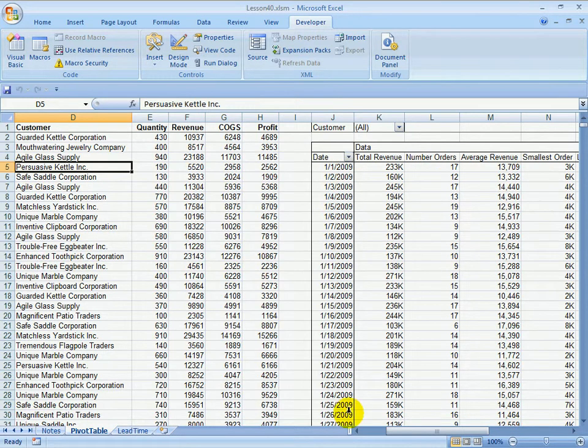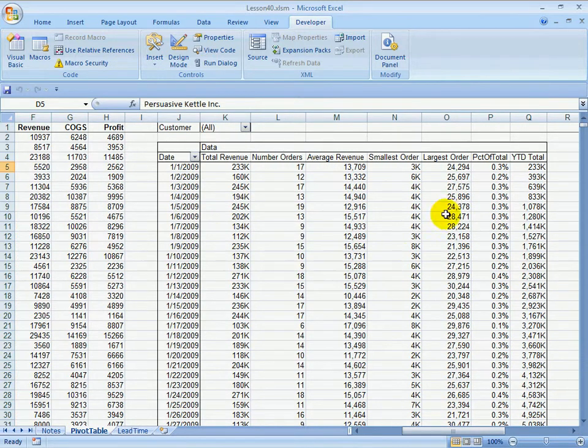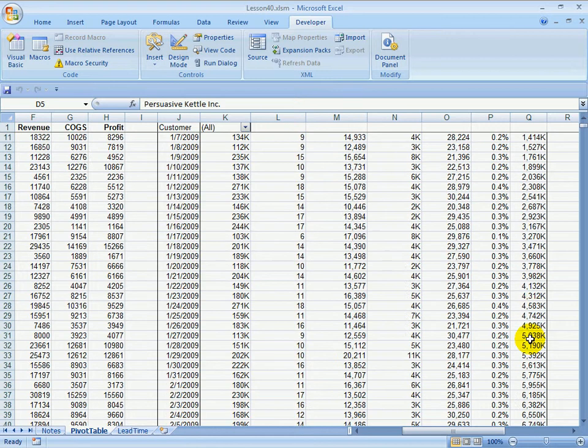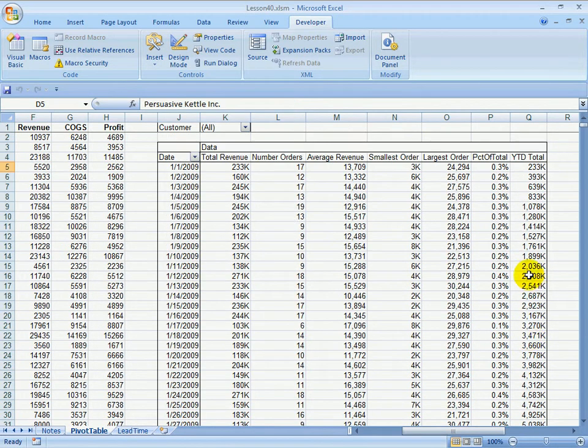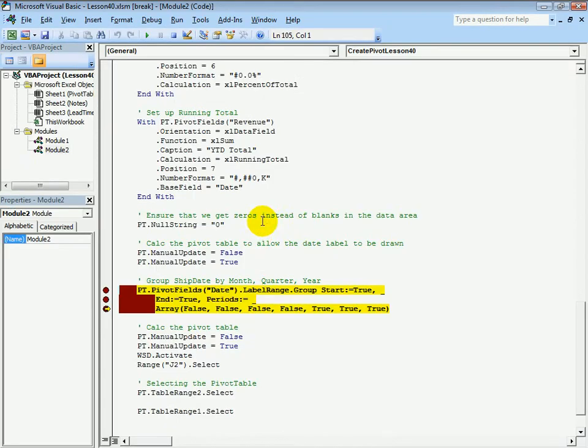Here's all of our daily dates going down the left-hand side. Total revenue, number of orders, average revenue, smallest order, largest order, percent of total, and the year-to-date total, the accumulated total going down through. So a whole bunch of different fields going across. I then group this up using the group method, and this array of false, false, false, false, true, true, true.